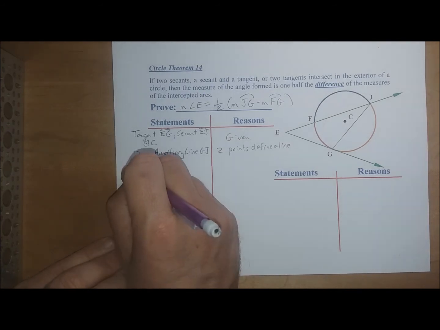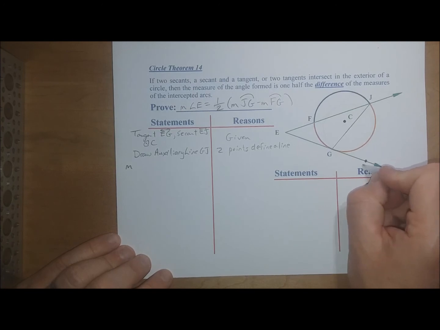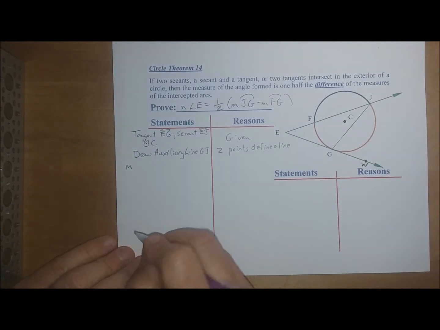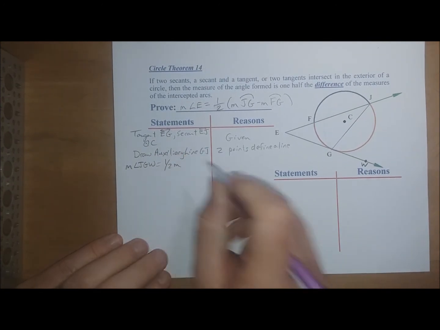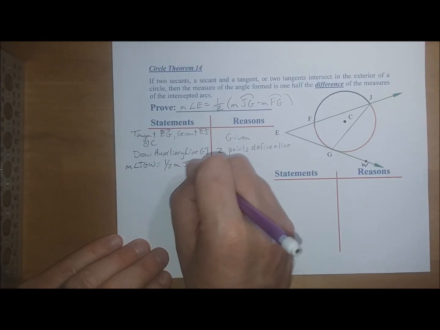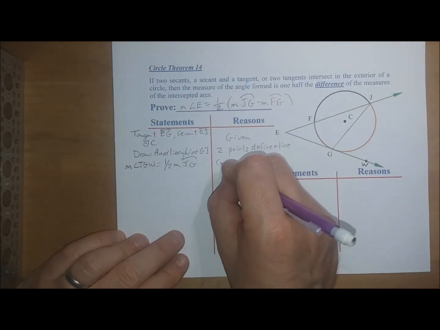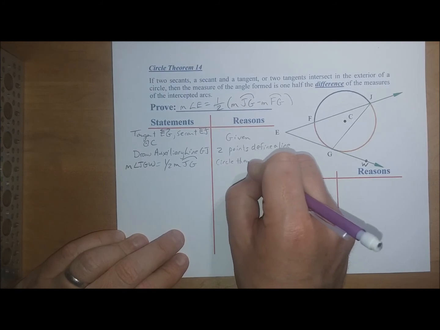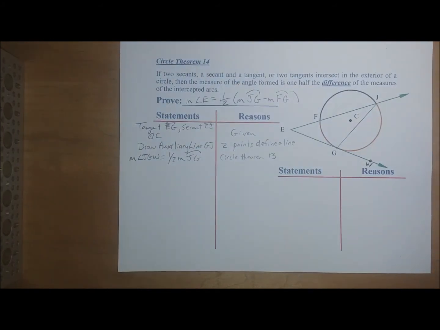And we can say that the measure of this angle JG, oops, I'm going to need some point. I'm just going to throw in a point W there, just for convenience. The measure of angle JGW is going to equal 1/2 the measure of this arc JG, right? Okay, how do we know that? Well, I'm just going to abbreviate it, I'm going to call it circle theorem 13, the one we just proved. You could say when a secant intersects a tangent at the point of tangency, the angles formed are 1/2 the measure of the intercepted arcs. That's a mouthful. Let's just call it circle theorem 13. Good.